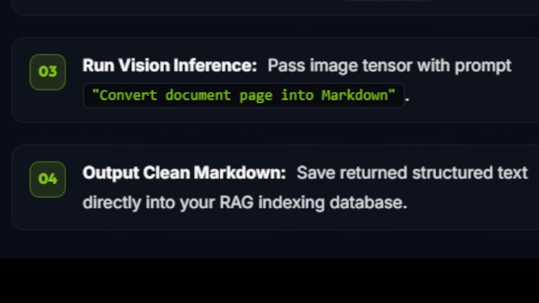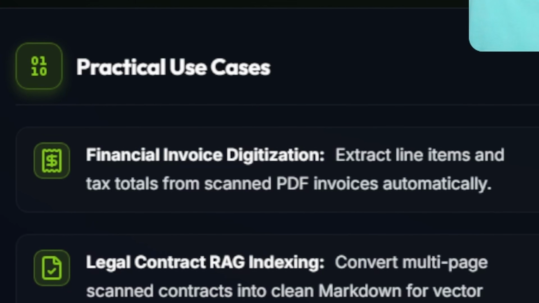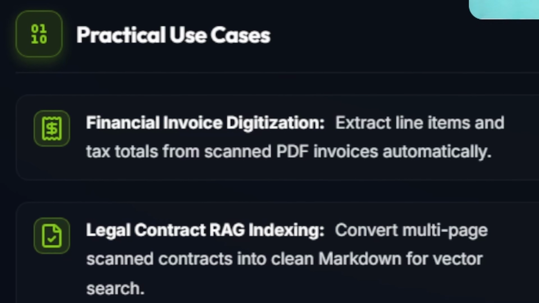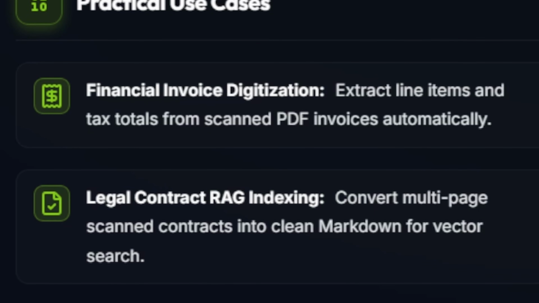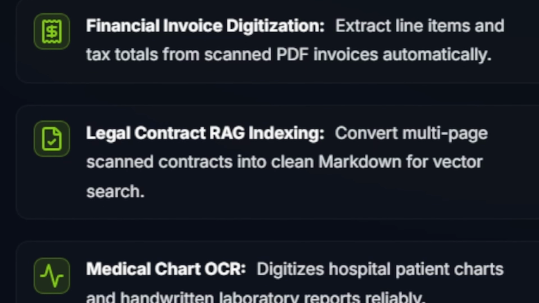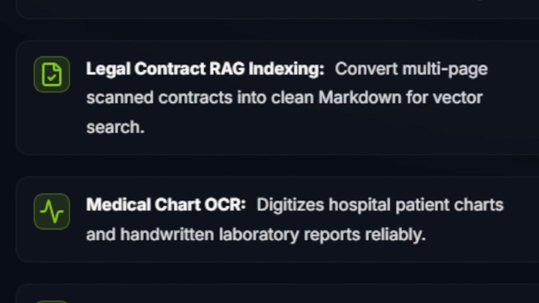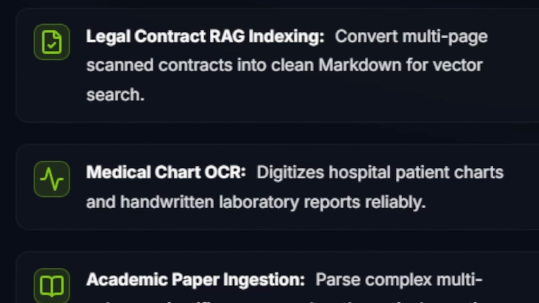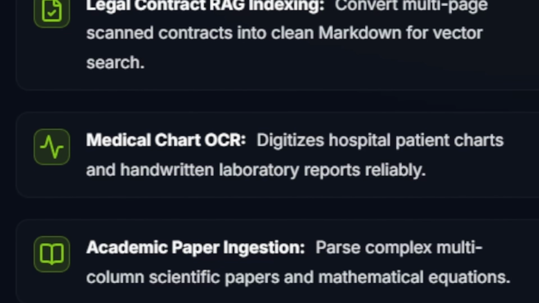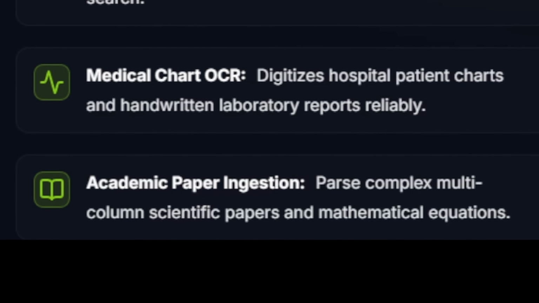The real job where you can use this model right now is scanning giant stacks of invoices, let's say, where it can automatically pull out specific prices and taxes for you. And it is also perfect for reading sloppy medical records, as it can turn handwritten doctor notes into searchable digital files. And you can also pass on complex maths and science papers, as it can easily read documents that have multiple text columns.